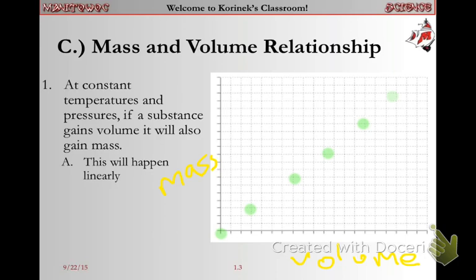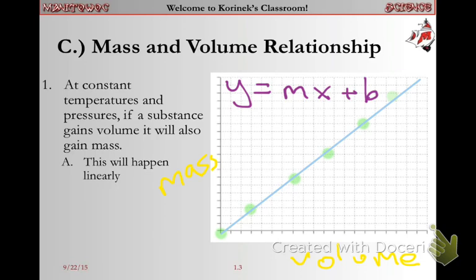That's an interesting property, because we can then draw a linear best fit line on a graph of mass and volume. What we should see is that the dots we plot hit the line every single time. If we can draw a best fit line, then we can use a little bit of our algebra knowledge to create an equation for that line, because every line has an equation. If you remember from your algebra course, the equation for a line is y equals mx plus b.